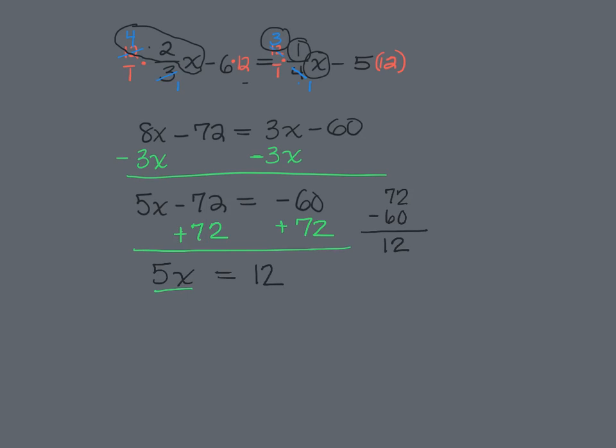Now all I have left to do is make that x have a coefficient of 1. So 5 over 5 is equal to 1, which means I got to divide 12 by 5 also, which is going to leave me with my final answer. X is equal to 12 over 5. You want to make sure that this fraction cannot be reduced, which it can't. 5 is a prime number, and 5 does not go into 12 evenly, so I know that x is equal to 12/5 is my final answer.